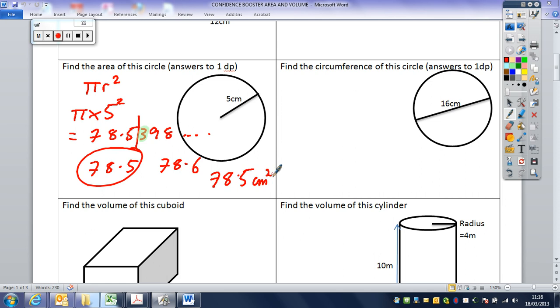Okay. This one. When I need a circumference, I'll use pi d. I saw pi d all over the place. Is this the diameter? Yes, 16. Why? Because it goes all the way across. Perfect. Pi times 16, 1 mark. Use your sheet again, is it the same way? Yeah. Good.